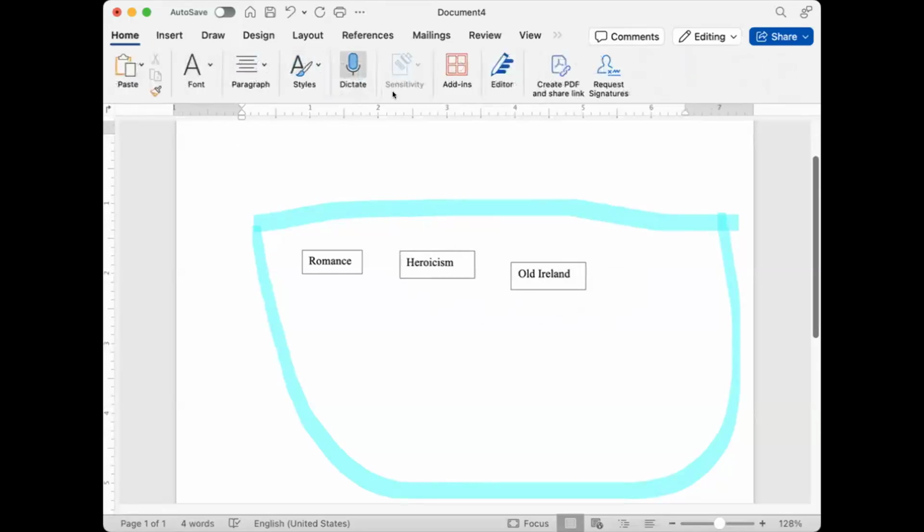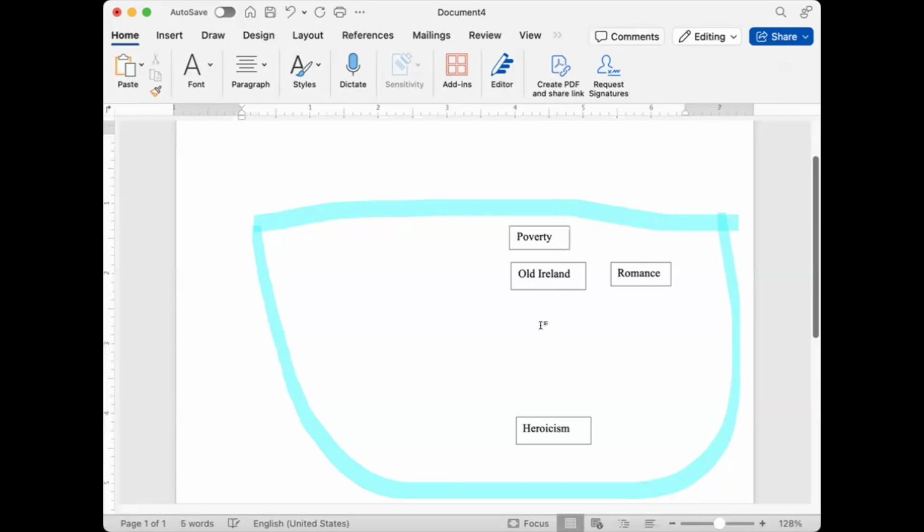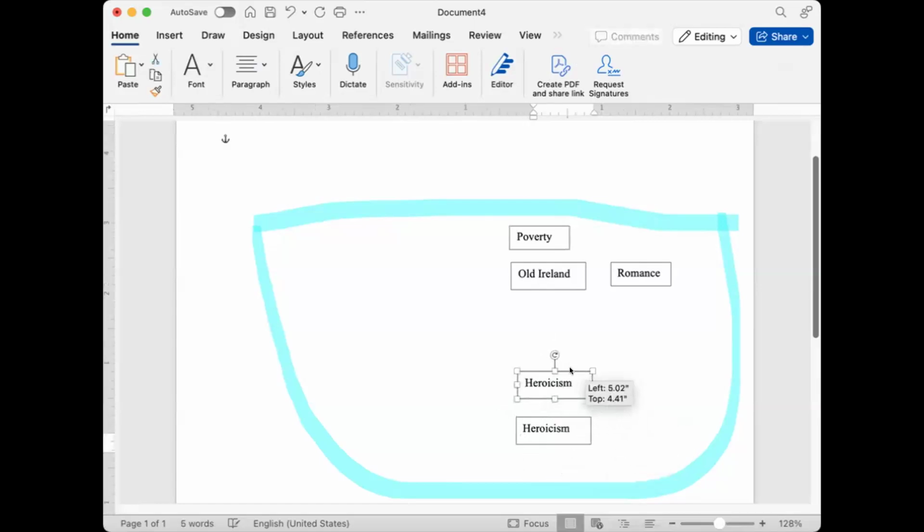And so if we had old Ireland here, romance there, we'll put in poverty. Make this opportunity.